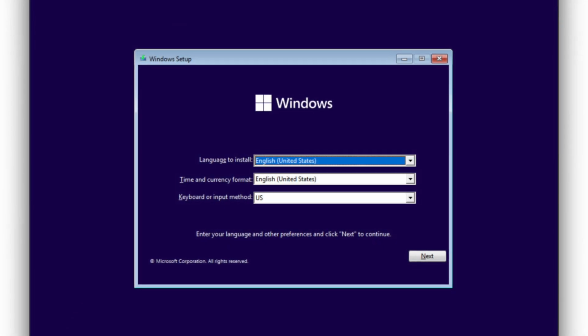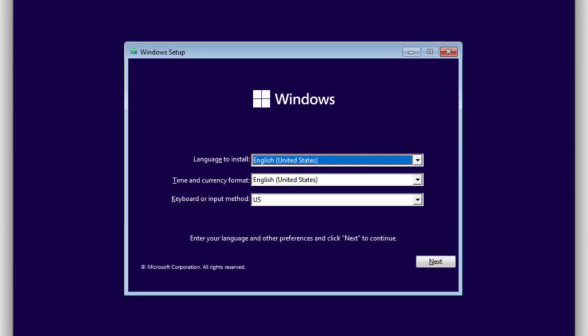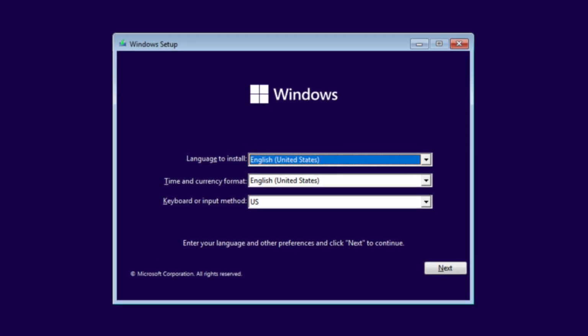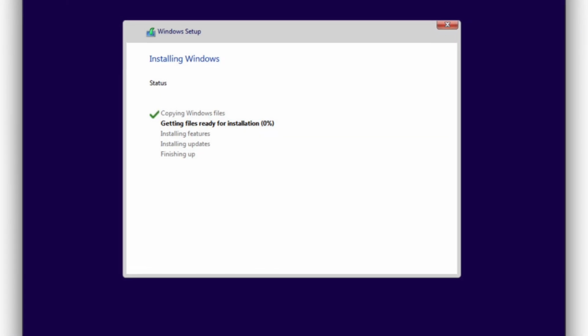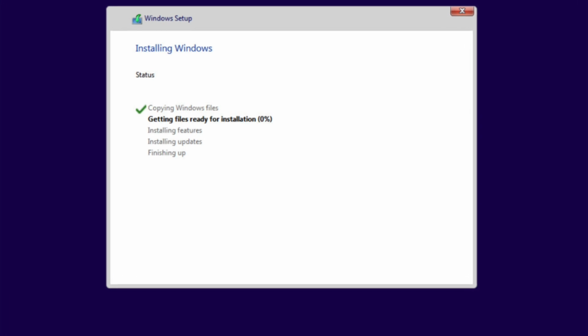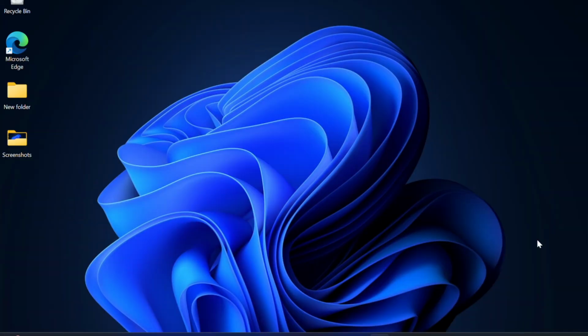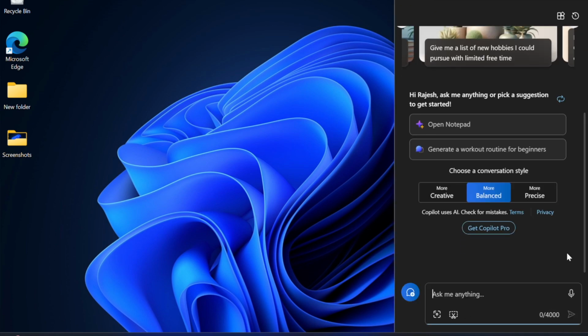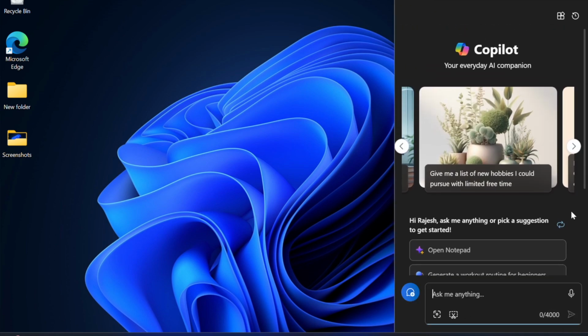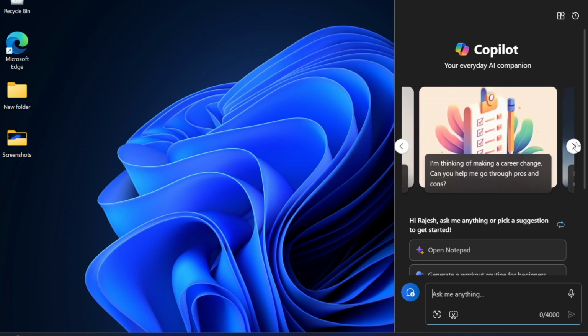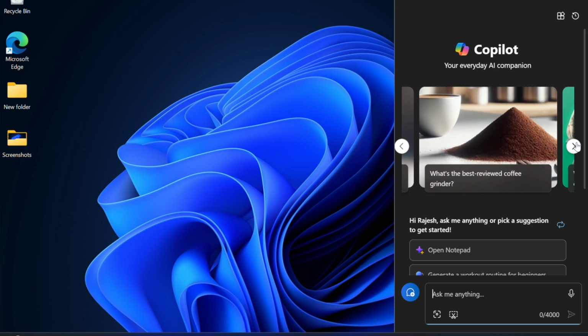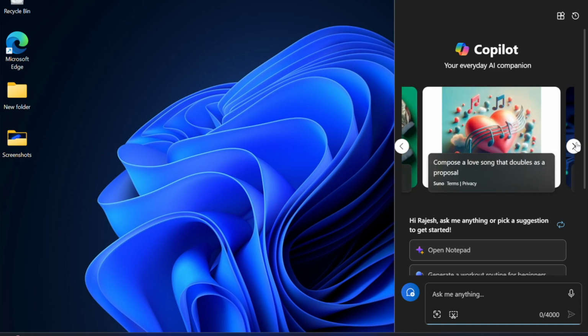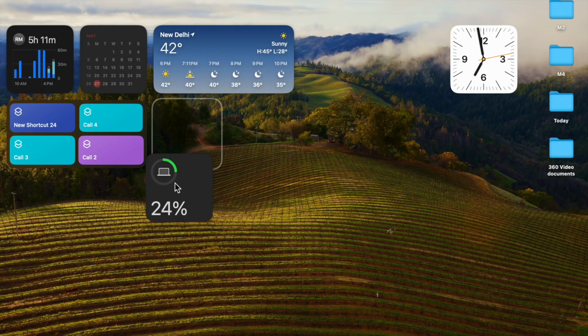You have to go through the typical Windows 11 installation process in the VMware VM. So be sure to let Windows 11 finish installation without any hindrance. After that, you have to go through the standard Windows 11 setup screens, sign in with a Microsoft account, and proceed as usual. You will soon be booted into a Windows 11 desktop running alongside macOS within the VMware Fusion Pro app, and that's pretty much it.